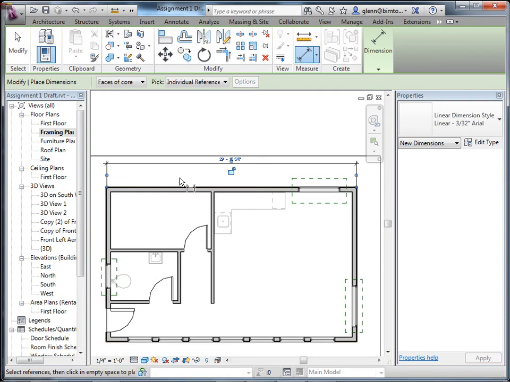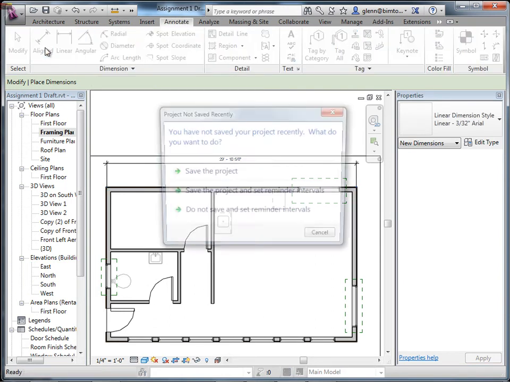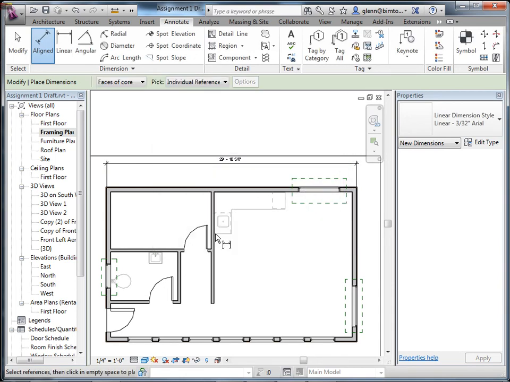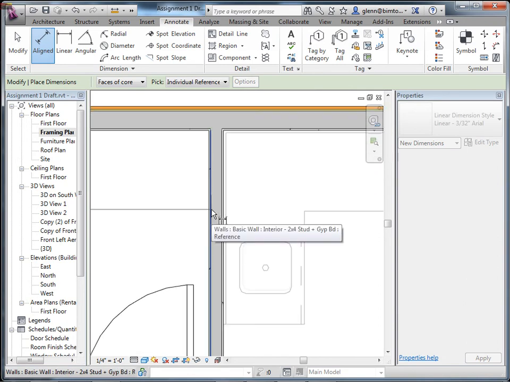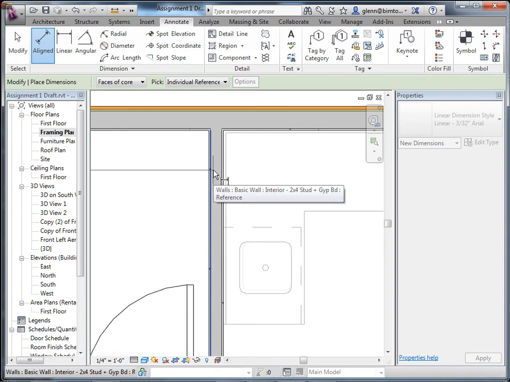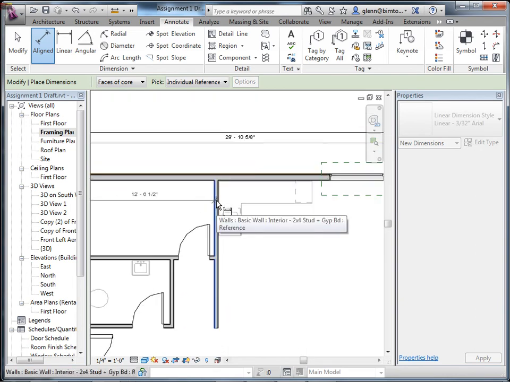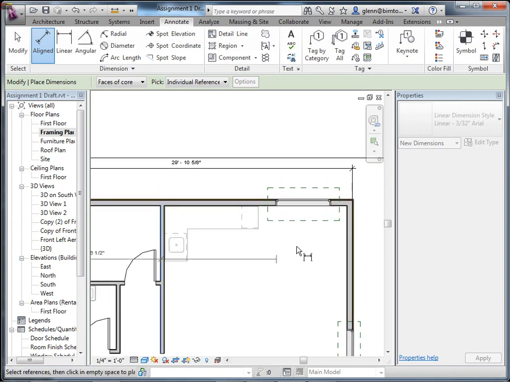I'm going to go ahead and create another dimension line. Let me go ahead and create one. I'll do it again from the outside here, but I'll do it to this wall. And for the interior wall, it's always a little bit unclear whether you want to do the left side or the right side. Just do it consistently. Doesn't really matter. If you do a whole string of them, try to always get it to the left or always get it to the right. Your framers will like you if you do that.